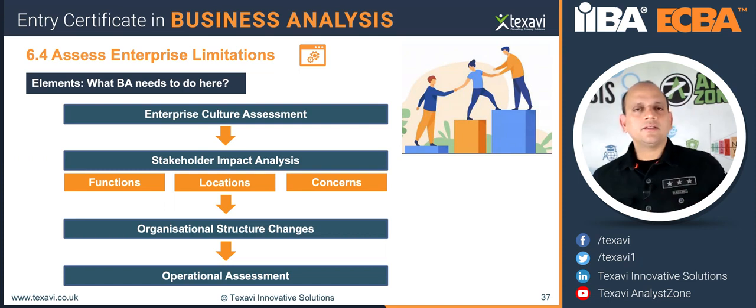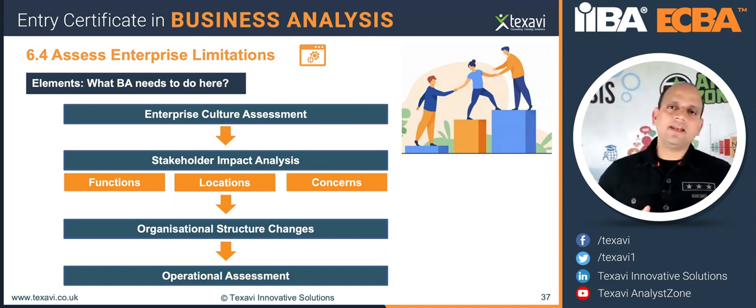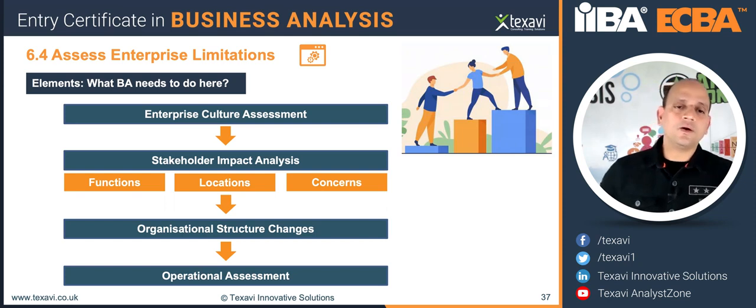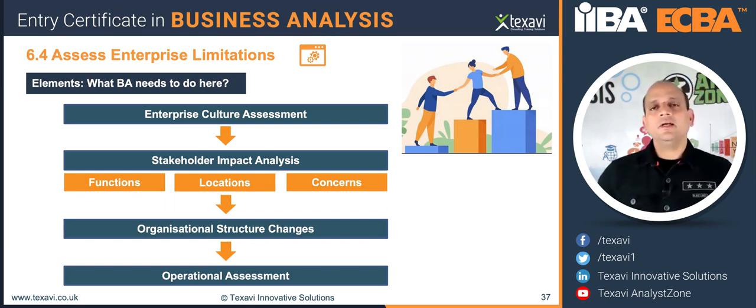With the internal stakeholders, we discussed owners, managers, team members, employees, staff, all of these. And then the external ones would be the regulators, the competitors, the customers, end users, all of these. So what is going to be the likely impact of these different stakeholders in terms of their outlook, their functions, what they do, where they live, where they work, and what their concerns and pain points are on our solution? So that's going to be the impact analysis.